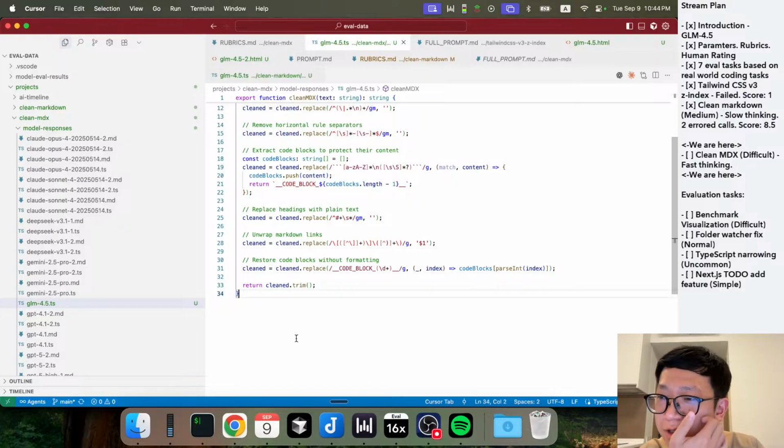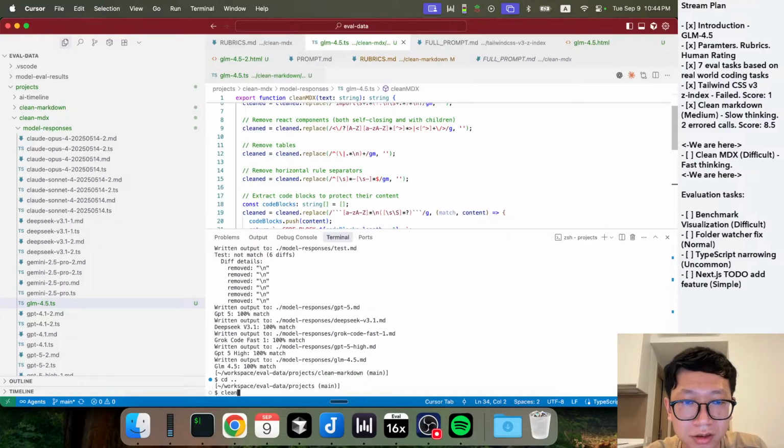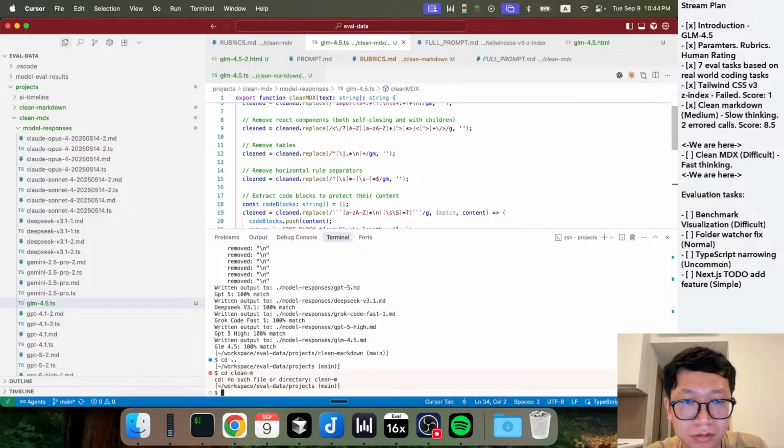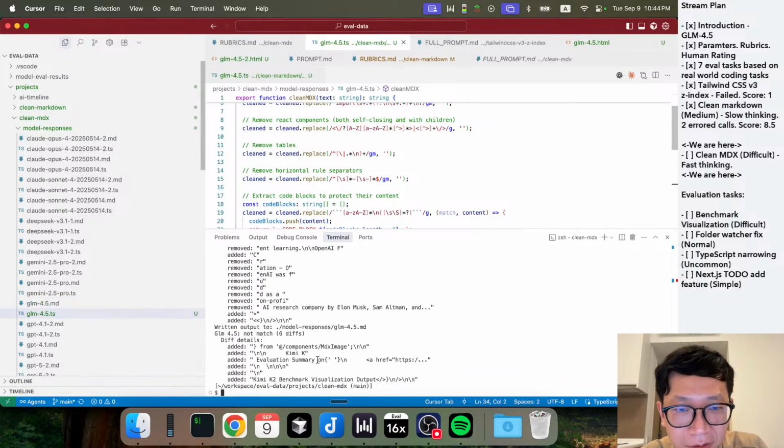Previously it didn't have the export. I'm going to move all this evaluation function into my app as well so that I don't have to do all this. Now it's a little bit manual.